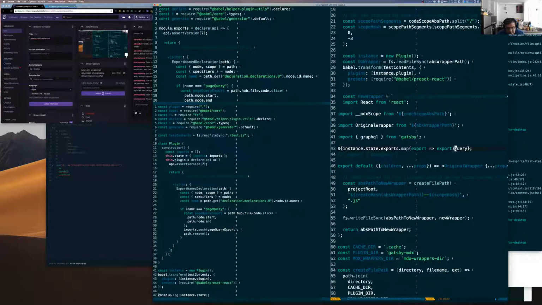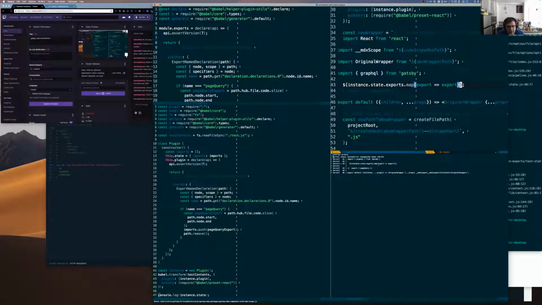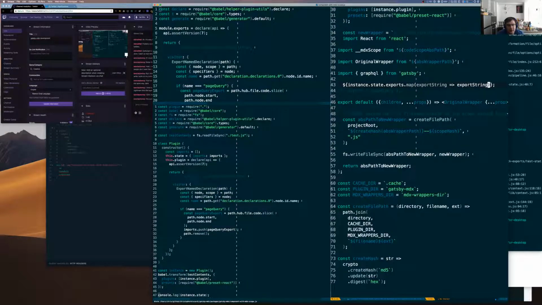We'll just list these all out. And that'll result in a syntax error. Why will that result in it? Oh, we tried something about export string. There we go. So that'll result in these things all being re-exported.